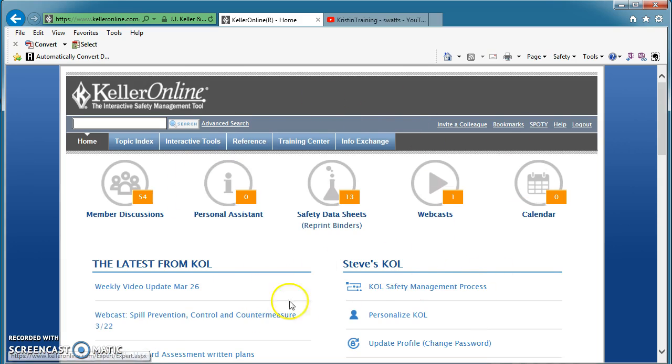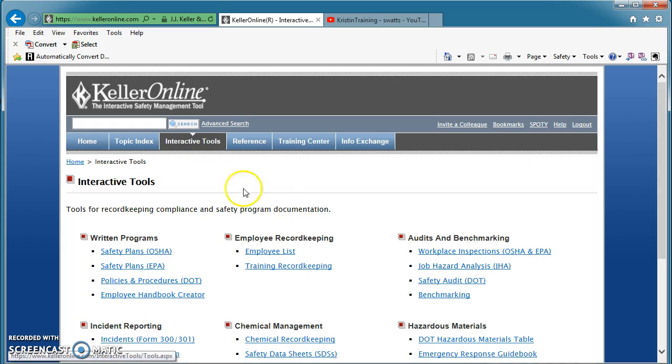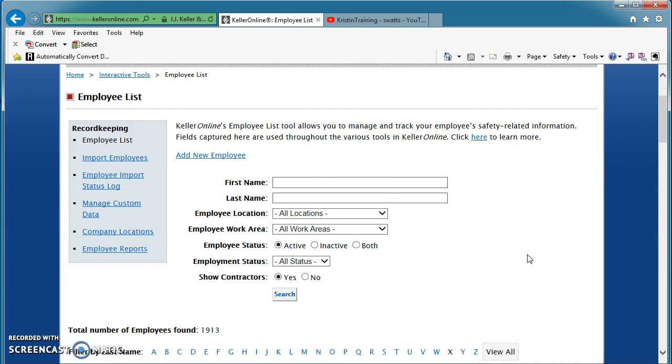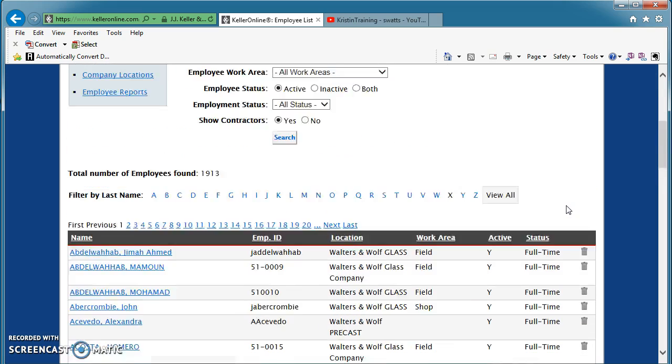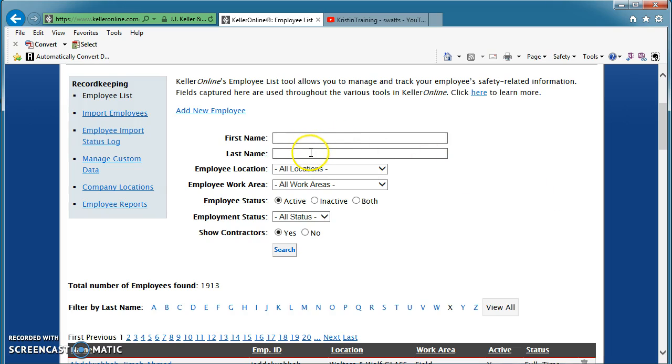So again, you log into Keller Online like we showed you in the last video. You're going to go to Interactive Tools, and you're going to go to Employee List. So the first thing you want to do when the new person comes in, let's say we have somebody named Smith. You're going to type the first 3 letters of his last name, and you're going to do a search.